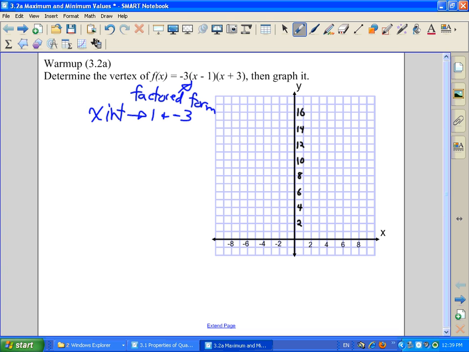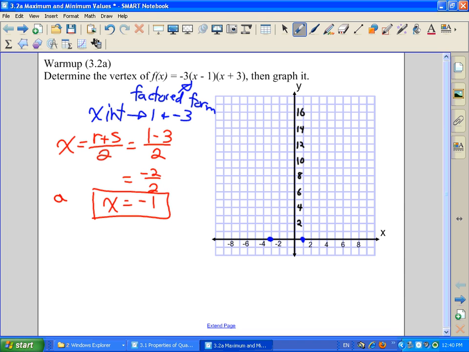So if I have a graph, ladies and gentlemen, I already know I can plot 1 and -3 as my x-intercepts. From that, there's a shortcut way to getting to the vertex, and that's by getting the axis of symmetry first and then subbing that value into the function. So the axis of symmetry is going to be x equals r plus s divided by 2. So it's going to be 1 subtract 3 divided by 2. That's -2 divided by 2, which equals -1. So x equals -1 is our axis of symmetry.